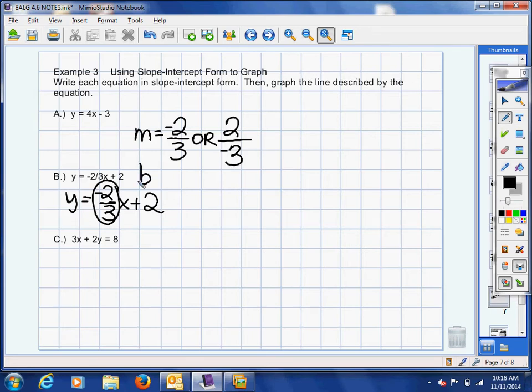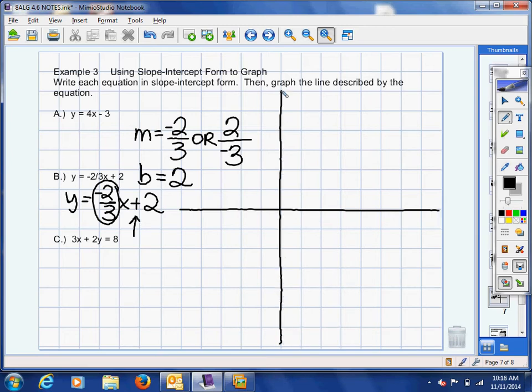And then of course our y-intercept is going to cross at +2. See the sign in front of your 2? It's a plus sign. That means it's +2 on the y. All right, so let's draw our coordinate plane. Here we go. Now we have a negative slope. Which way should our line lean? When we're done graphing, which way should this line lean? Absolutely correct. If you said it should lean left, you are correct. So we'll see at the end if we did it right, our line should lean left.